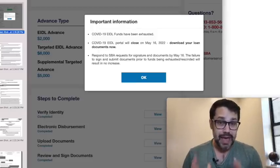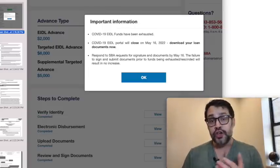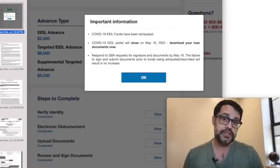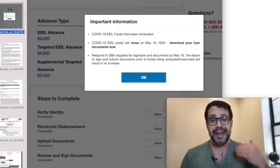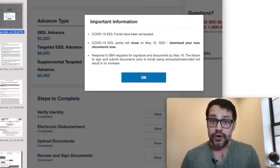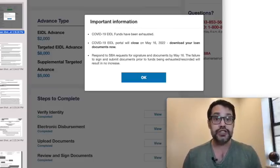It's Sunday, May 15th. Final call for this very important news on what you need to do if you were involved with the EIDL loans or EIDL grants for yourself or for your business. Deadline is tomorrow. So I'm going to give a quick update there and how exactly to take action today. It will probably take a couple minutes of your time. That's it, but it will save you hours of headache in the future. I promise you that. Hope you can watch this quick video.